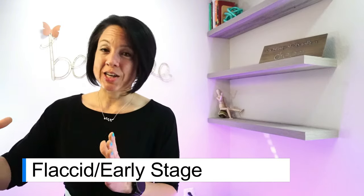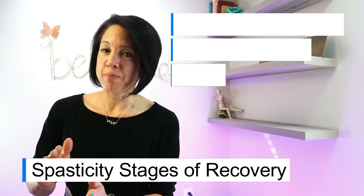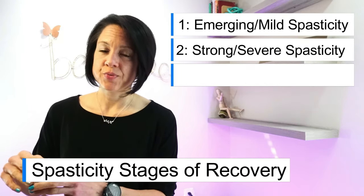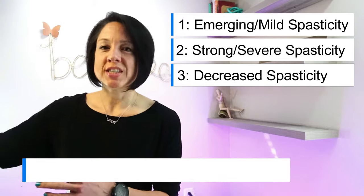Now this next area is very broad. At some point you do develop a little bit of spasticity or spastic patterns, and this can go from very mild to very severe spasticity in this stage. As you get to the end of the stage, the goal is that the spasticity starts to go down, and then you are able to move on to the next stage, which is coordinated movement. But in this spastic stage, you could just have a little bit of stiffness in your hand, meaning that it has a tendency to close up and your wrist has a tendency to flex, but with a little bit of effort, you can open your hand back up. And there are even times where it might actually stay open.